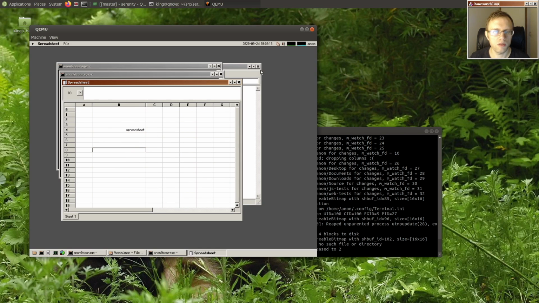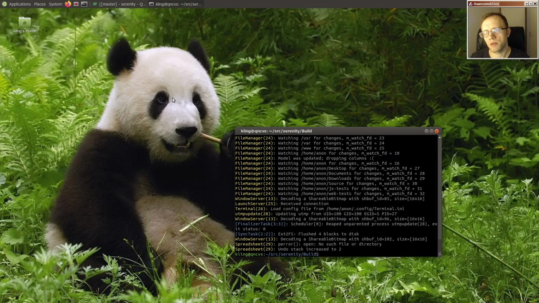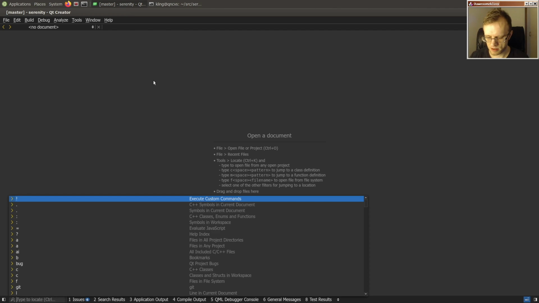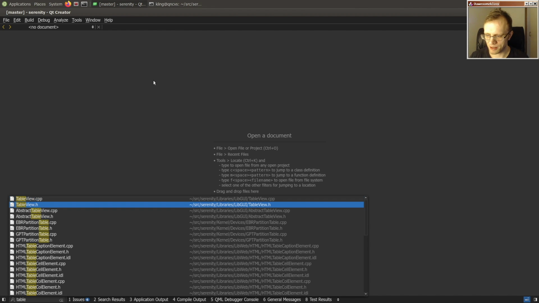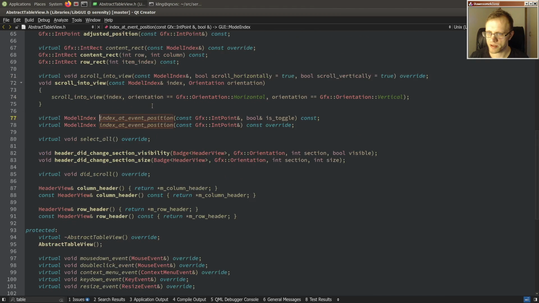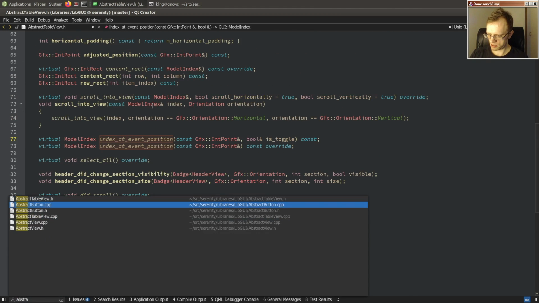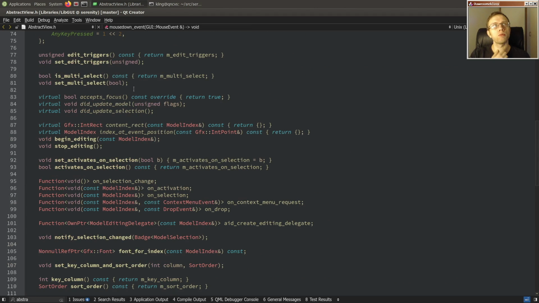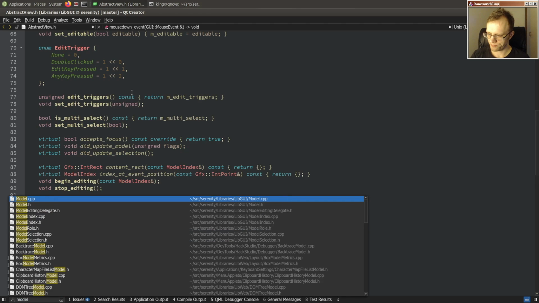So we want to use kind of the same mechanism in icon views, and let's just take a look at how it works in the table view, because I already forgot how that works. So I think the way that this is done is that first off, your data model has to advertise that it's editable.